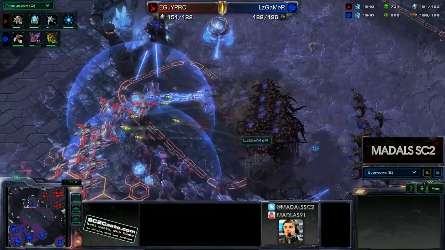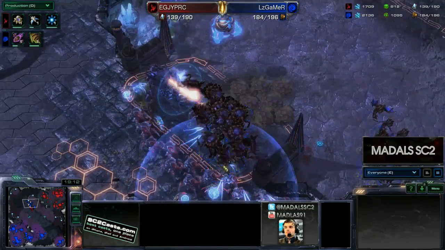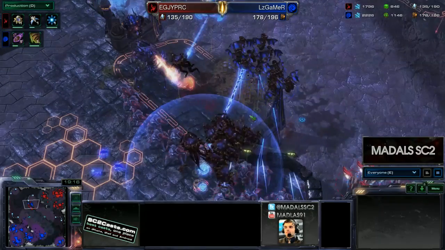The Mutalisks are trying to get focused down at the moment. Those Corruptors are desperately trying to take out the Phoenix, and the Stalkers are trying to take out the Corruptors. Where are the next wave of Locusts? They should be coming up imminently, and they are going to be really helpful.